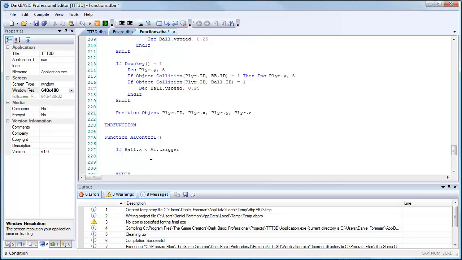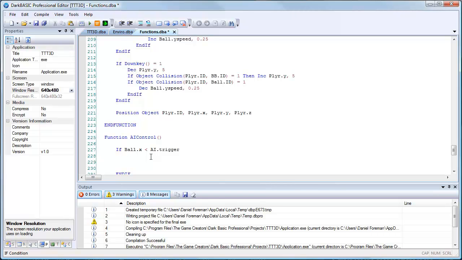So this is basically what I was talking about, the AI zone. It's just this simple line of code. But basically, if ball.x exceeds the value of AI.trigger, which in this case is 0, so that means if it's going into the player half of the screen, then this AI code will not activate. Whereas if it goes into the AI's half of the screen, then it gives it that amount of space to actually respond to the ball. And it does move quite quickly, so this will be quite an accurate AI. It'll be quite lucky to beat it. So you really want to go into negative numbers if you want to make it a nice easy one to beat.